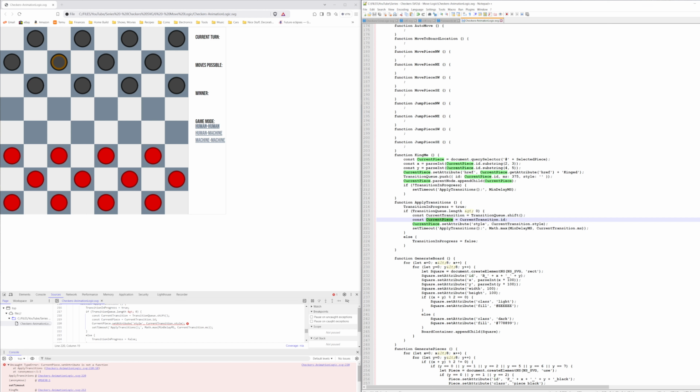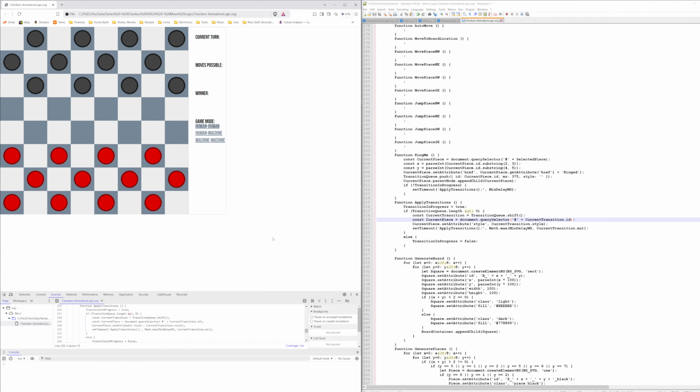We don't want the current piece to be an ID. We want the current piece to be an element. So this is going to be document dot query selector. Okay, we'll save that. We'll refresh over here.